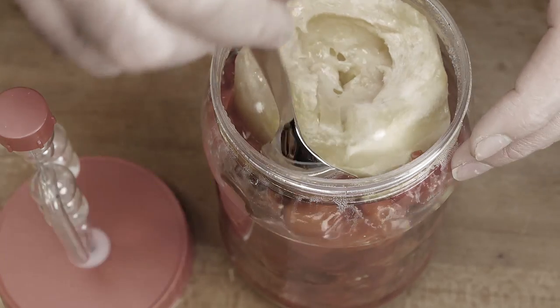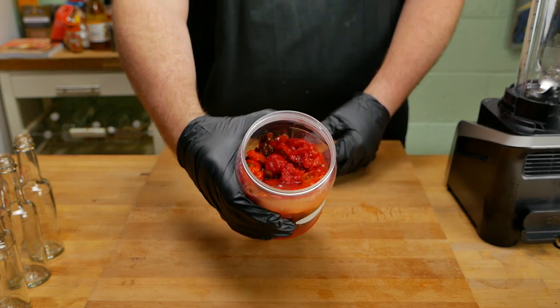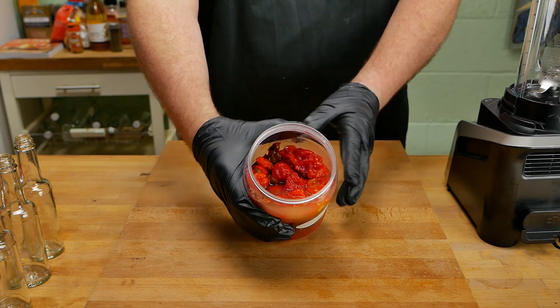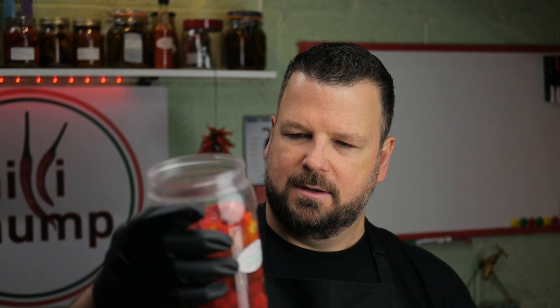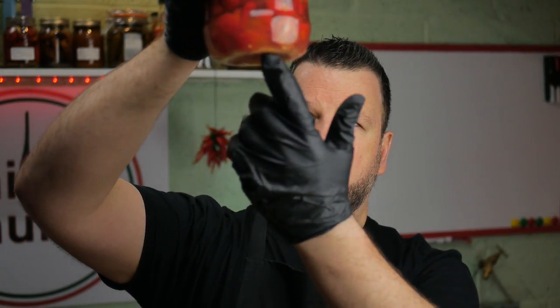Okay, so if you have watched the video about the safety of your sauce, you'll know that I took the top off and had a smell already. I took the courgette, or the marrow, that I had put inside to keep things down, out, and we can see inside that it is looking beautiful. The smells are incredible. It's looking really good. We can see the bit of white at the bottom, and that's perfectly normal.